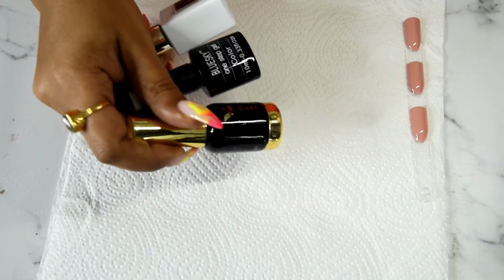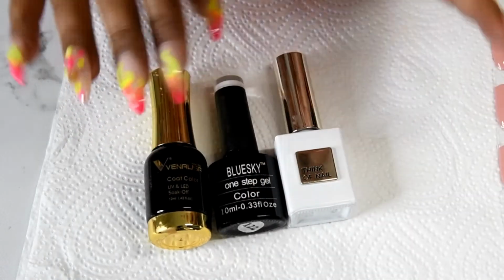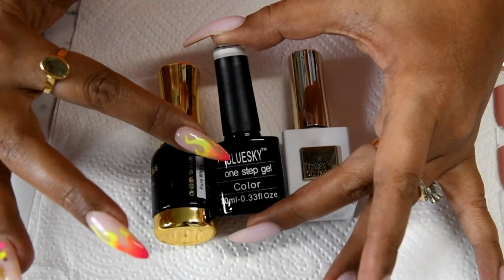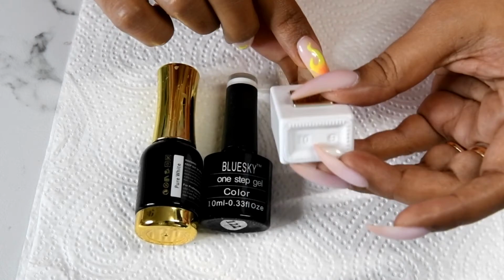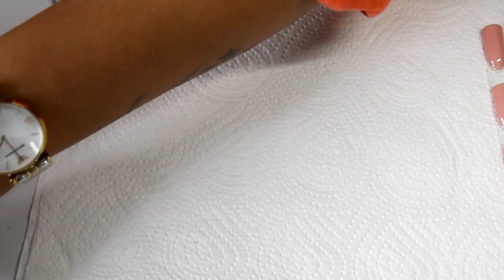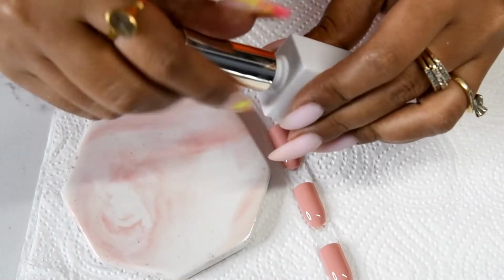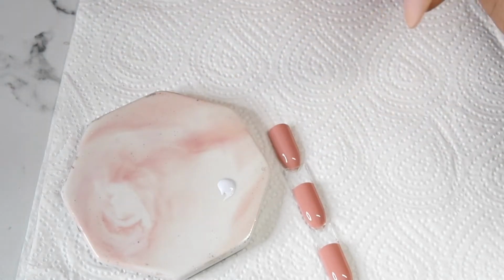I'll just put this aside. Okay, so now the whites that I use, you can use any polish of your choice. There is no restriction of what you want to use. There is a Vinalisa pure white that I use. There's a Blue Sky One Step gel in white color, and then there is this white Think of Nail. This is a Korean brand again, and this is a white color. Now the bottle is very, very beautiful, and you can use any of the whites. Now today I'm going to show it to you. Whenever, first make the base ready, and then you can quickly take out some white polish on the plate.